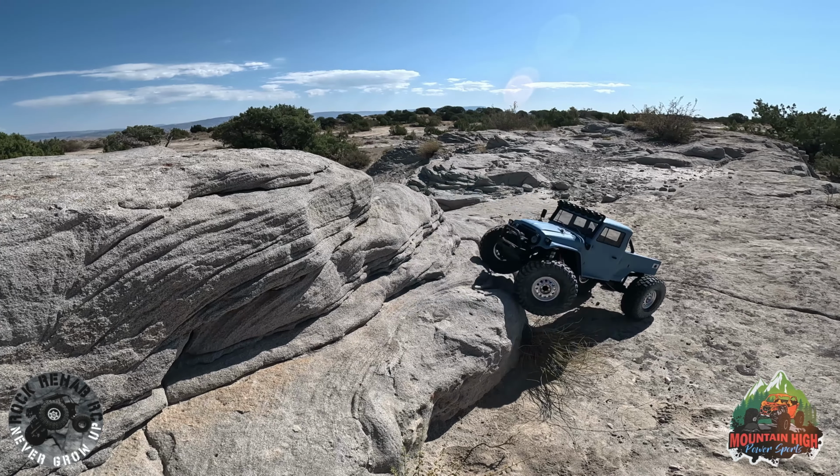There's a cool little shelf here. See if we can't climb up this. Tires are struggling for grip. Oh, there we go, we got past that ledge. Oh, surprisingly, that climbed up pretty easy.